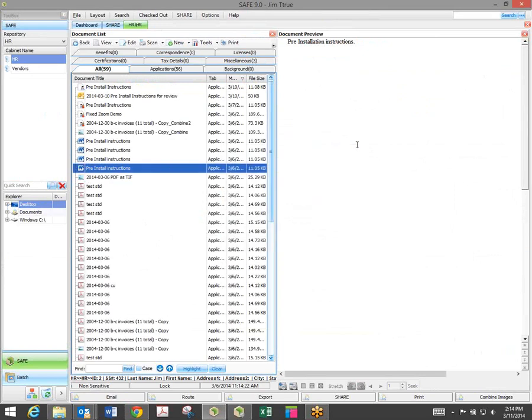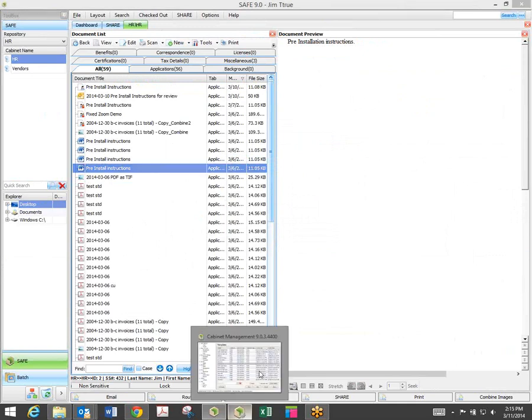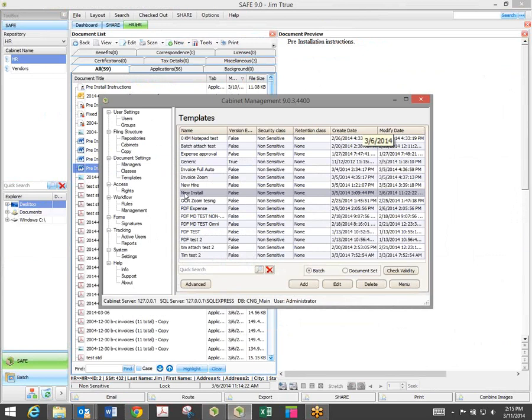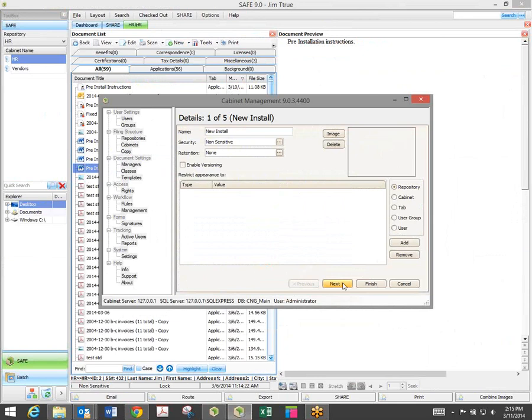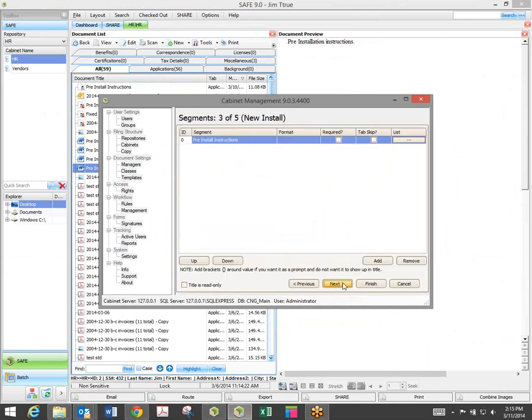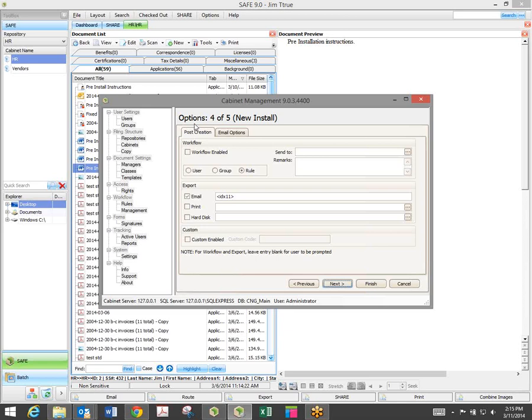We've taken that capability and extended it into the post-processing component of document templates. And what I'm going to do is pull up management here real quickly. Here's a template. I'm going to go ahead and edit that. And if we click through until the final step where we have our options of post-creation, in this template I'm set up to automatically send an email to whoever's email address is in index number 11.